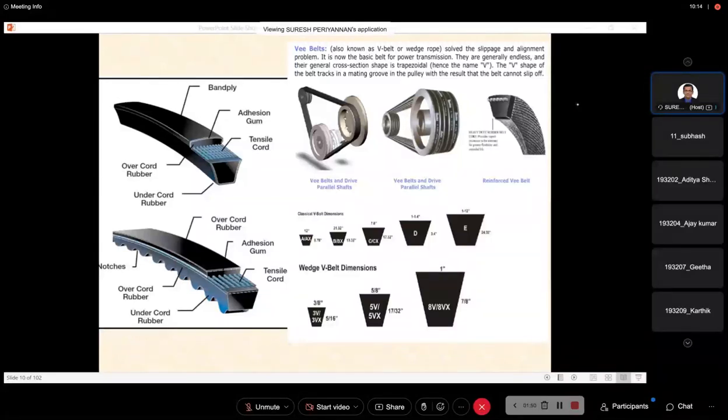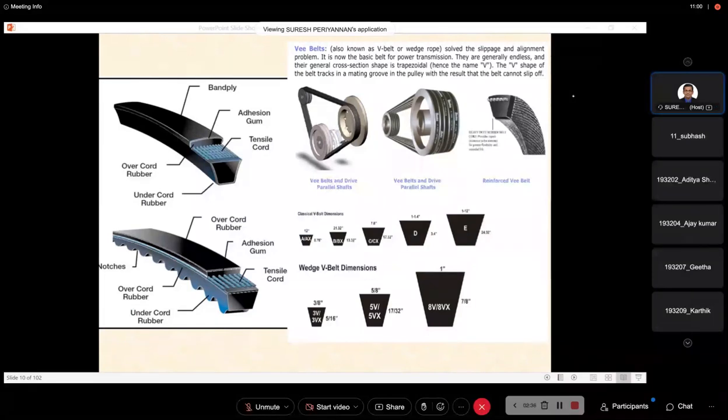In a gear mechanism, we are able to transmit power over a short distance. In a belt drive mechanism, we are able to transmit power over a long distance, up to 15 to 20 meters based on our applications, right? Another benefit is that the belt drive easily absorbs shock and vibrations. That's what we discussed in the last class. In belt drive mechanisms, we are going to discuss the V belt and flat belt. In broad terms, these two belt cross sections are very important even in our automobile industries, right?